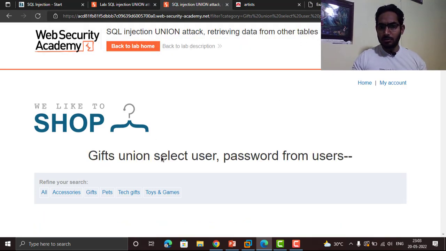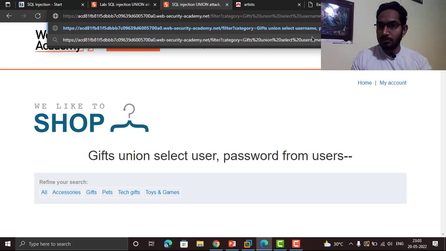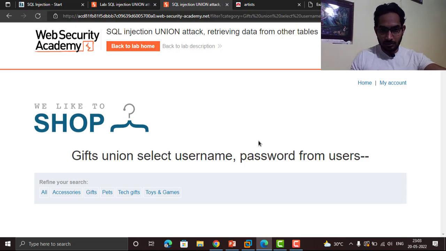Okay, gift union select user comma password from users. I think we missed something here. Maybe let's type username here, because it might be username, and we want to see whether the users table exists and contains username and password. So username and password from users.